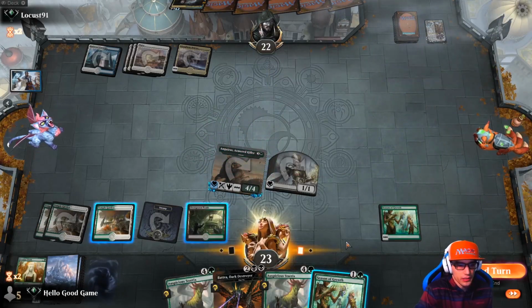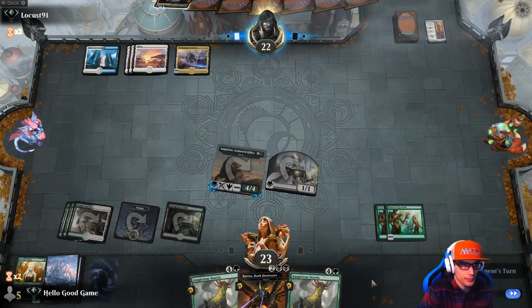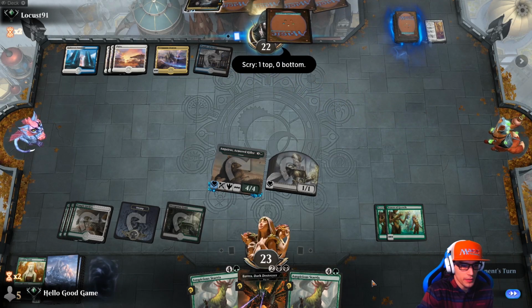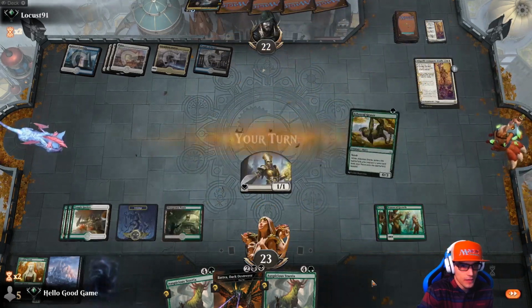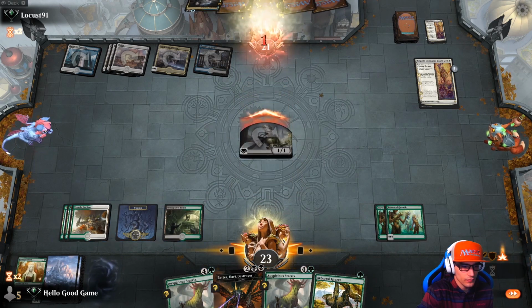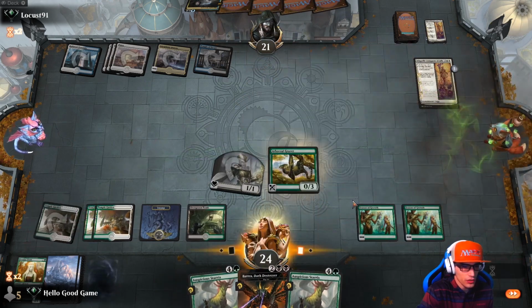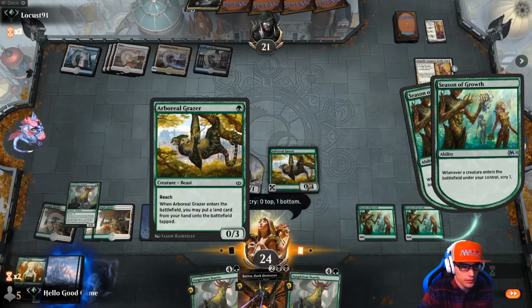Probably should get rid of ECD. I don't think that's something we can just let sit there. He gets his Thought Erasure active. Hopefully we top deck a land. Ooh, that sucks. 2 ECDs. Very good. Just for the Scries. We need land.